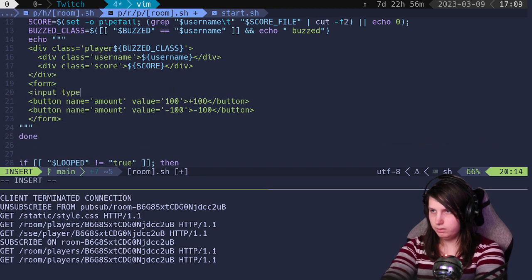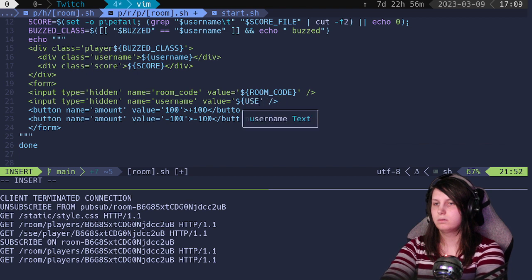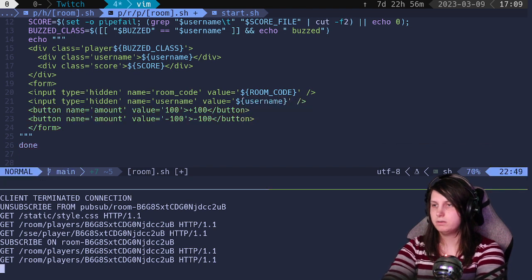We put an input type equals hidden with the name of room code and a value of room code. We need one more for username. I think it's lowercase for some reason.